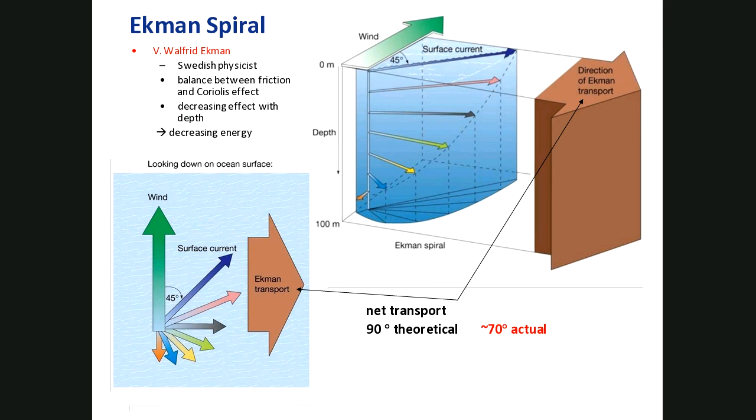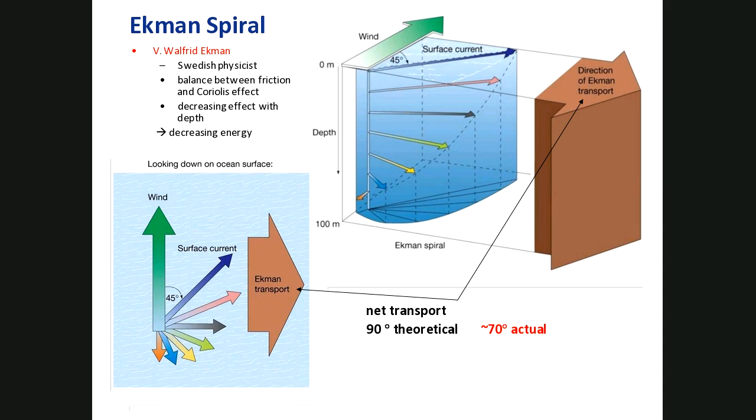This is not like a gyro. We're going to spin in the opposite direction for physics reasons, but it's going to drag that other layer of water to the right underneath it. So this one is coming to the right. Do it this way, Steve. This is coming to the right. It's going to drag the layer beneath it, but not quite as far because the layer beneath it has more friction, less wind energy available to it. Eventually, theoretically, if you look at the very bottom, the little tiny orange arrow, that says that the water can move all the way back in the opposite direction because of this Ekman spiral all the way down. Now, it only goes down to about 100 meters. That's the only effect because after that, there's not enough energy.